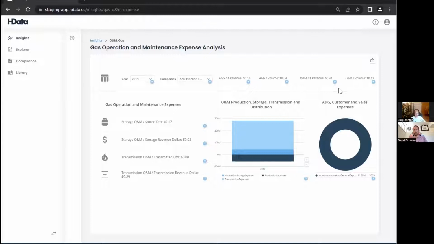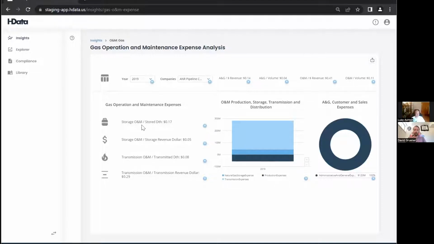But then you're also focusing in on the actual O&M aspect of it. So how much are we spending in maintaining, in this case, midstream natural gas? So how much are we spending on maintaining the pipelines? How about the gathering stations, compressor stations? All of that stuff feeds into this overall metric.